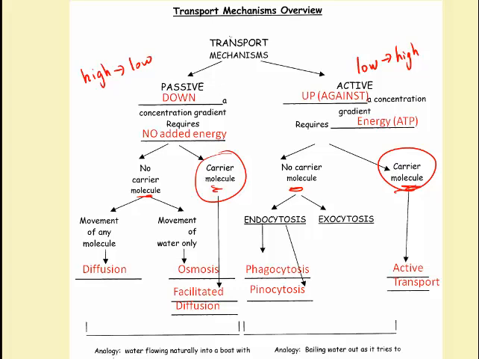So we've got two major categories of transport mechanisms: active transport, which requires energy, and passive transport, which doesn't require energy. In both cases you can have a carrier molecule, but it's not necessary — it just depends on which specific mechanism we're talking about. An analogy to passive transport would be like water flowing naturally into a boat that has a leak — it's flowing from where there's a lot of it to where there's not much of it. As far as active transport goes, it would be the equivalent of bailing the boat out. The water has a natural tendency to move in, but you're moving against that natural tendency by bailing the water out, moving it from where there's not much of it to where there's an awful lot of it.